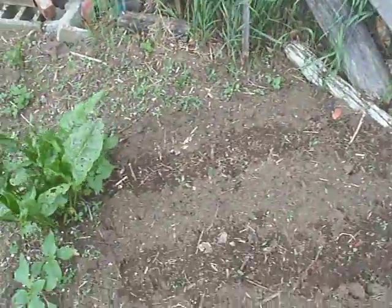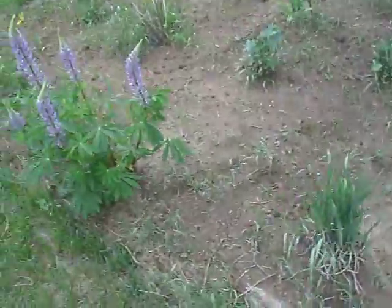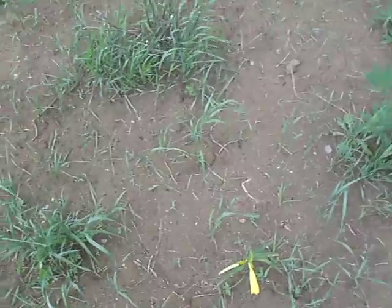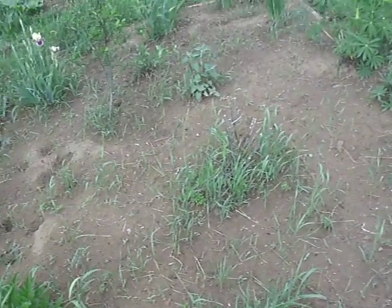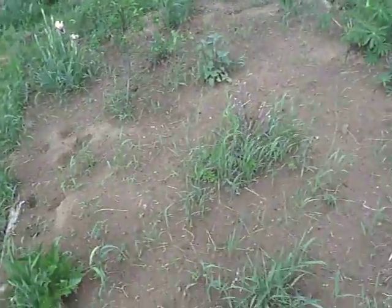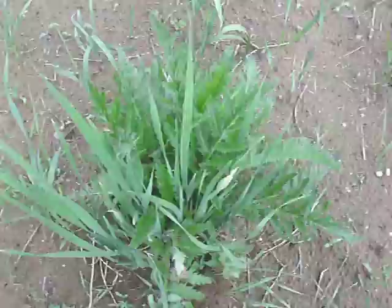I couldn't identify any peppers coming up - I think they got frosted, so I replanted those. I have about nine stands of them, hopefully those are fine. All the perennials are doing well, other than one catnip that keeled over. There's still some witch grass in here I have to dig out, but I'm not too concerned - I've already gotten rid of so much of it. I'm going to break these apart further in the fall, and next year this is going to be absolutely filled with perennials, wall to wall flowers. I'm really glad the poppy came back, but there's an iris attached to it I've got to take care of at some point.